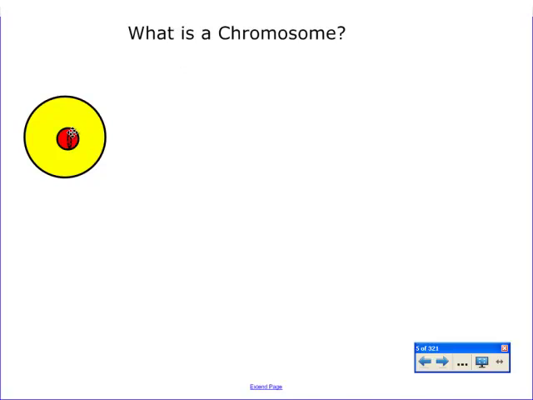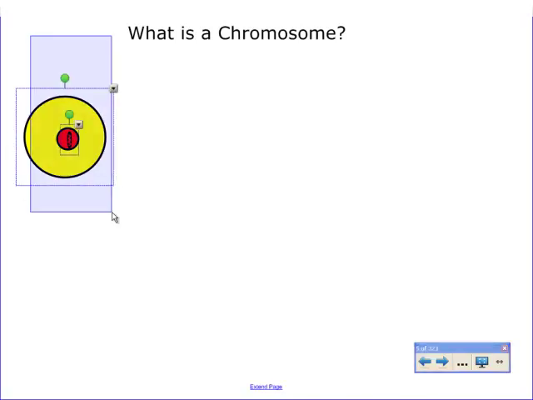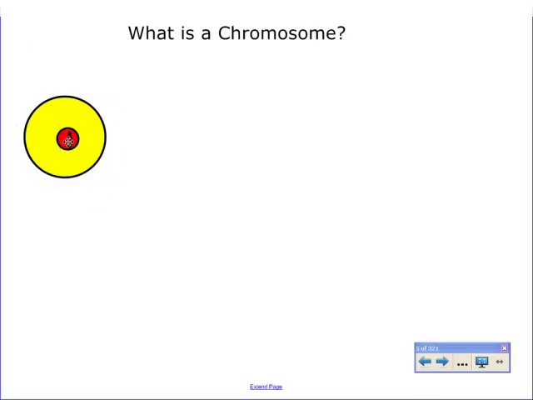Well, a chromosome is a package basically of DNA, and it's found right in the nucleus. So if this is a cell right here, then the nucleus is the red circle, and inside the red circle you can see a chromosome. So I'm going to pull this out real quick. This is a very basic, obvious diagram of a chromosome, but chromosomes tend to look like this.